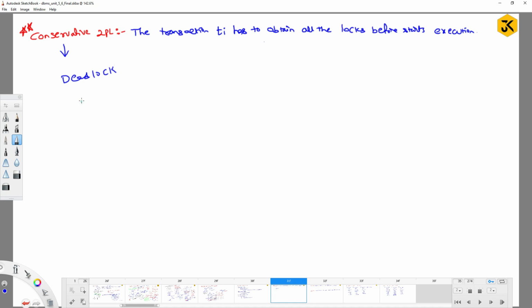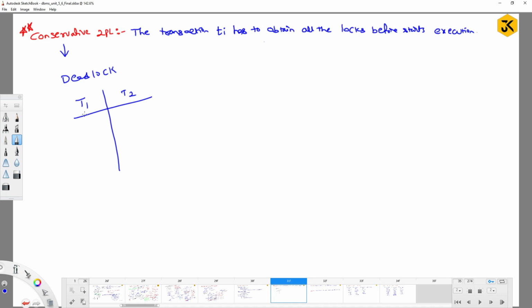Conservative 2PL means if transaction T1 and transaction T2 are the two transactions, to complete their execution, whatever data items they require, they have to compulsorily acquire at the starting of the transaction only. Then definitely it is going to eliminate the problem of deadlock.